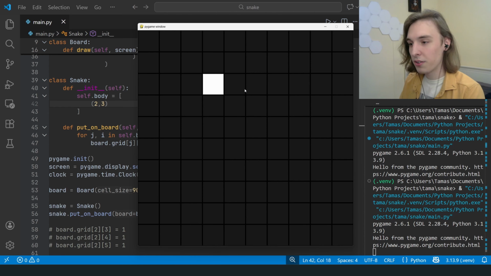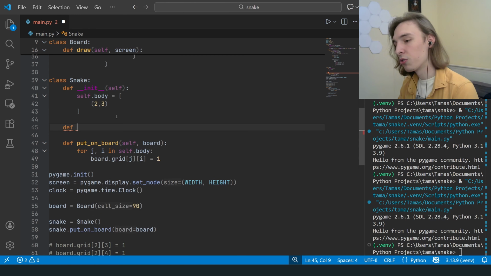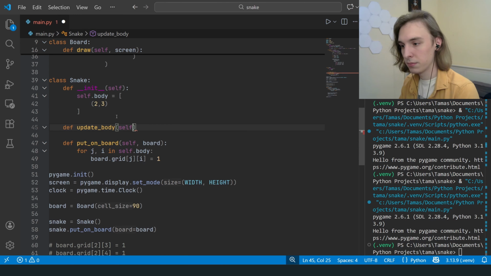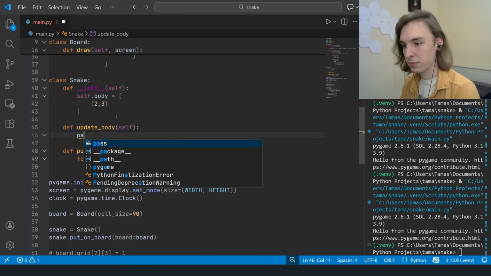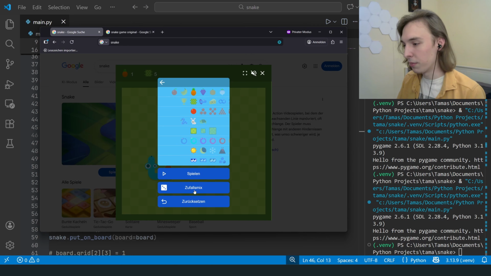Yeah, so let's try to implement this. So the snake, besides putting it on the board, we also need to, I guess, update the body. So each frame, or each iteration of the game loop, we're gonna update the snake, because that's the main part of the game. Let me just restore this to the regular mode.